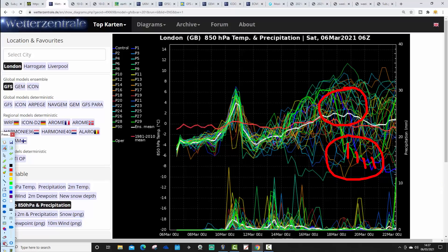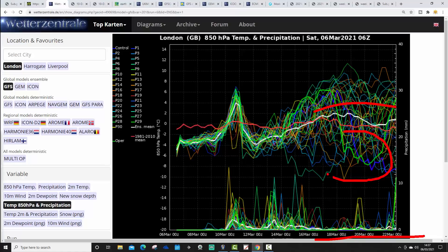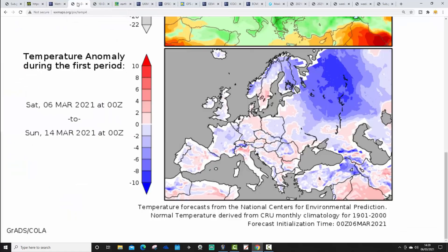And these ones down here, which includes the latest operational GFS run and this thick green line, are much, much colder. There's a lot of scatter. Generally the GFS ensembles are trending milder into the second half of March, but with a very significant minority — including the operational and the control, which is the thick blue line — going into really considerably cold-of-average weather in the second half of March. Precipitation-wise, a lot of dry weather with the ridge of high pressure over the next few days, getting much more unsettled through mid-month. That's the ensemble graph for London, by the way.